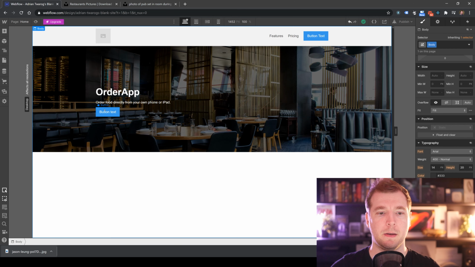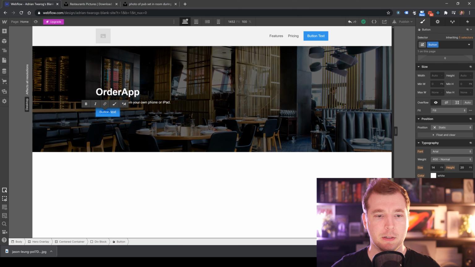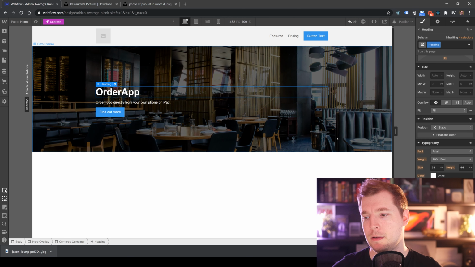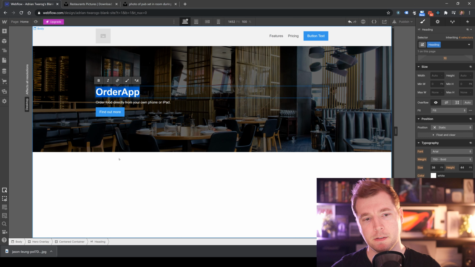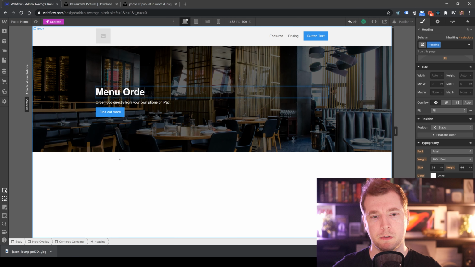So what should this button be? This button is like a call to action. So I'm going to double click it here, and it looks like I can edit the text directly. So let's do find out more. That's the button there. This title here as well, I think the name might be a little bit generic. So let's do something like menu ordering.